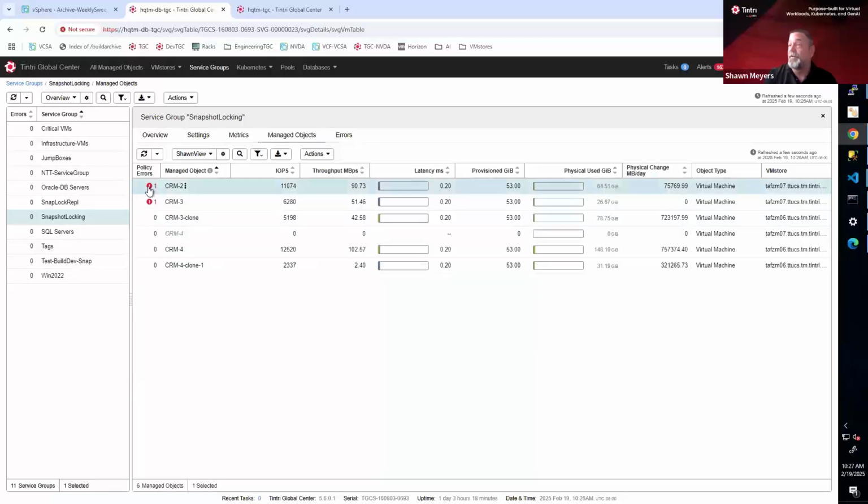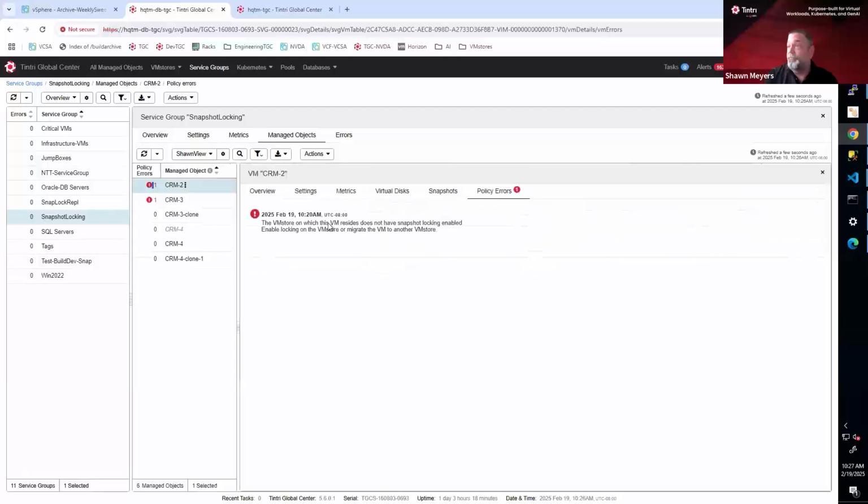If I click on that for the policy error, it says the VM store on which this VM resides does not have snapshot locking enabled. As you remember, when I had it earlier with the VM stores, one or two had snapshot locking enabled, the other two did not. This VM happens to reside in one of those, and it gives me a warning flag here in my service group to let me know that that one does not have my locking process going.